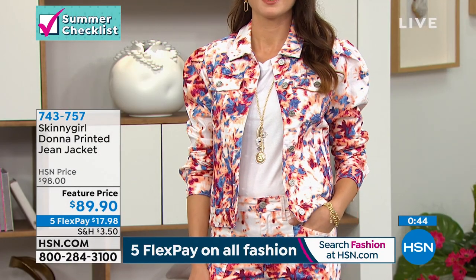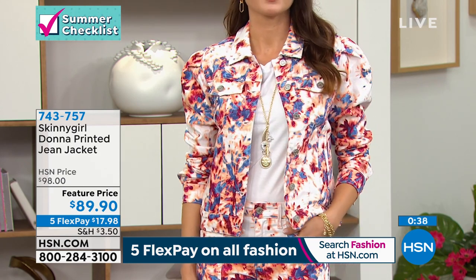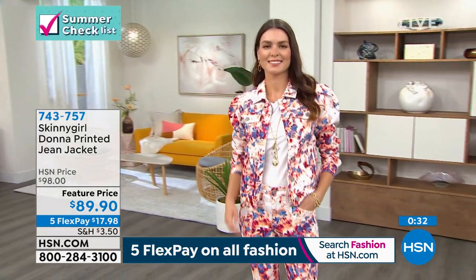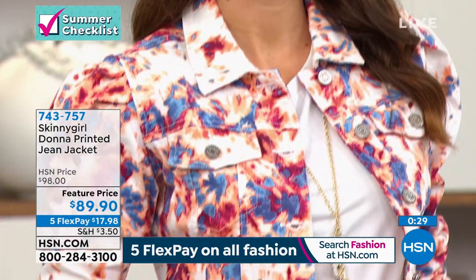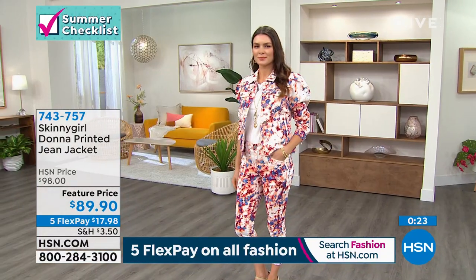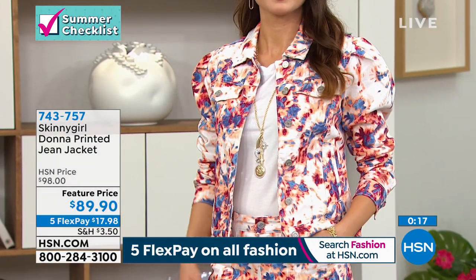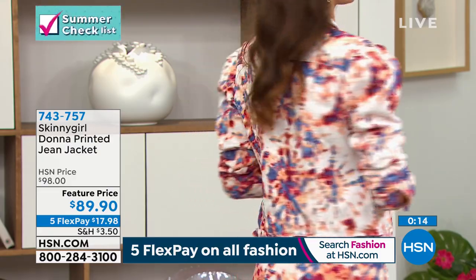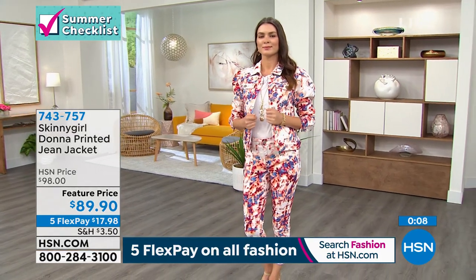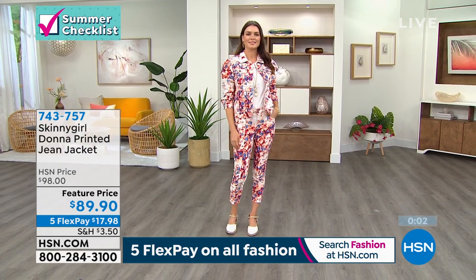Our jeans fit better than anyone's. They accentuate the positives and slenderize. You're just going to look great and feel great. We are very limited on this jacket. I would say that khaki cheetah is in the lead because our girls love a great animal print. But look at the joy — look at the color palette on that beautiful splash tie dye. It looks like a floral print, it's so beautifully done. It's not like that tie dye the kids do in summer camp. The dropped puff sleeve is so feminine, not dramatic, and age-appropriate. You can wear this jean jacket all summer — over a cute black sundress, over blue jeans, over a white sundress.